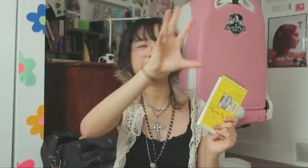I went to Michael's as well, and I got this tiny little sketchbook because I always doodle in class, but I feel like I probably should stop doodling on my work because sometimes I'll look through my notes when I'm studying and there's just a giant mass of eyeballs in one corner of the page. And that concludes my school supply haul.